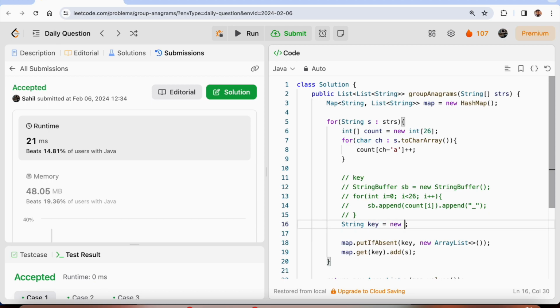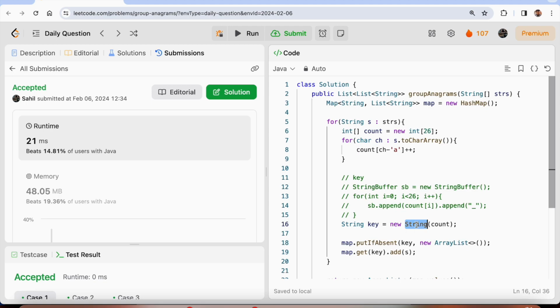Let's say for this key I'm taking a new string. What do I pass here? I have an integer array, but I cannot pass that. As per my understanding, I can pass a count array to the string if it was a character array, because the string constructor accepts a character array.